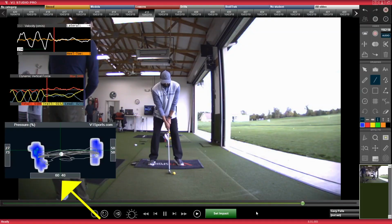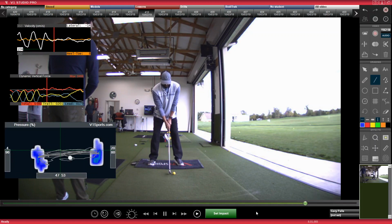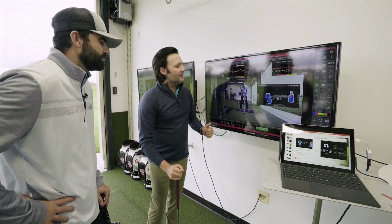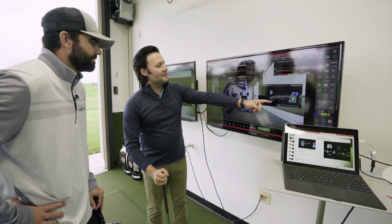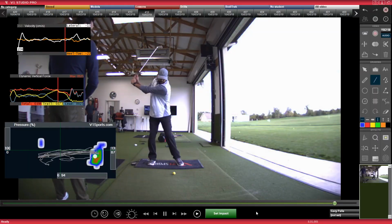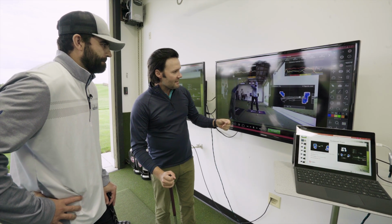Right off the bat, you notice that you have more pressure on your lead side than the trail side, which begs the question, is that okay? The answer is yeah, it is okay, because that's what we see the best players doing regardless of the golf club: just a touch more pressure on the lead side than the trail side, anywhere from 50 to 60%. We saw 65% right there. Now, the other thing is that we see a tremendous amount of lateral pressure load. We've got 96% on the trail side and in the heel.